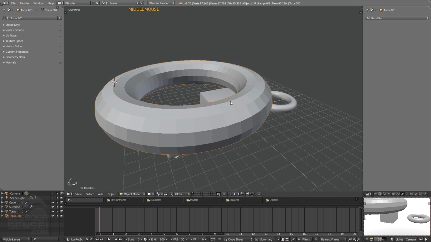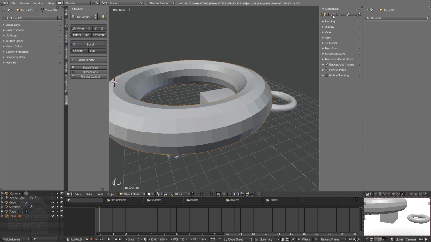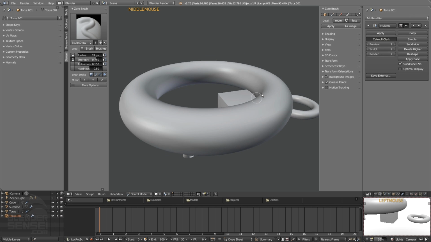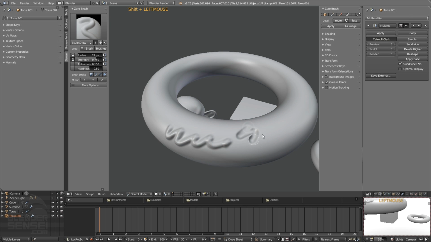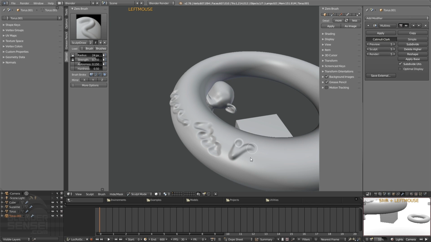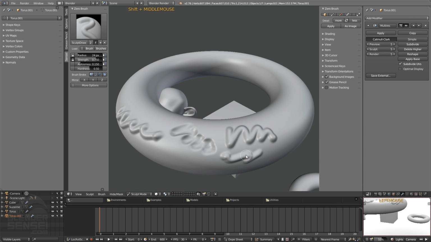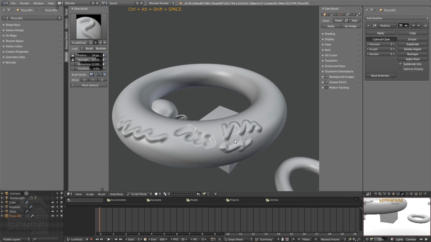So say I were to press T to bring up my tool shelf and press my ZBrush Sculpt button here and tap Make Sculptable. And I'll tap a few more times on the detail to give us some more detail. So right now we're already dealing with 607,000 faces, which is not super high, but pretty high. And we can easily get much, much higher than that in terms of how many polygons we're working with. In that type of situation, the clipping border can also become especially useful.